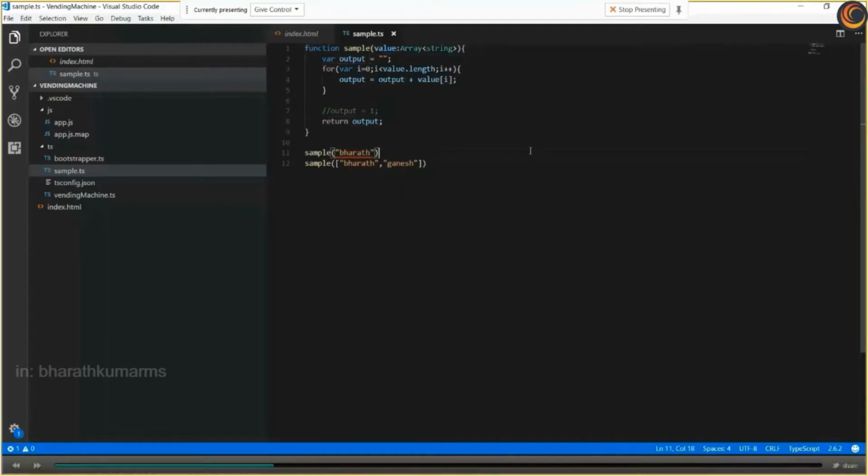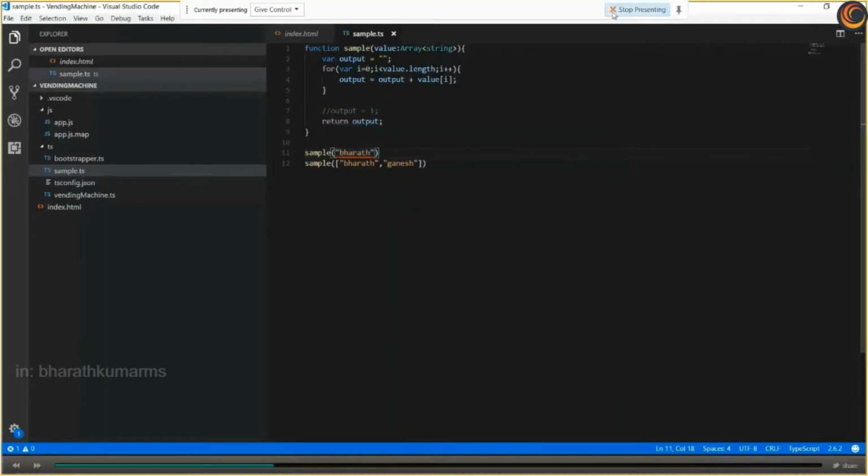Now, since I've declared this input variable as an array of string, you cannot actually send a single string, right? So it checks your consumer. It also checks what is available in your code itself. The producer and consumer are now type checked. So that's it. If you understand this, you understand TypeScript, right?